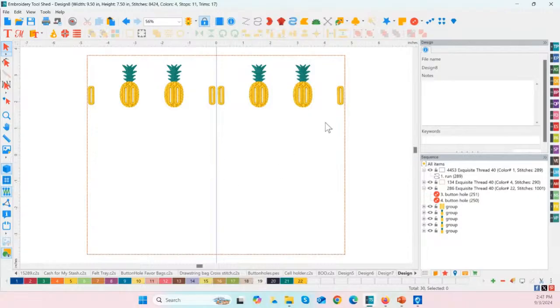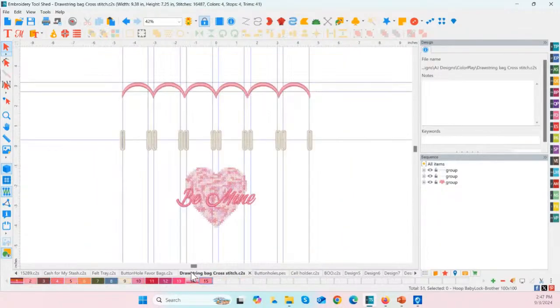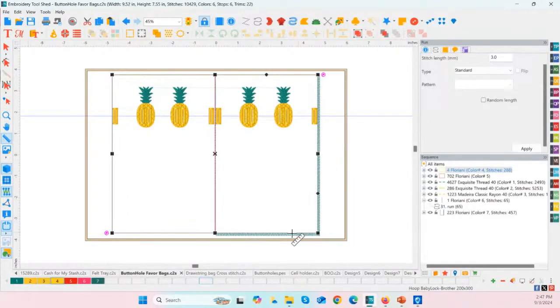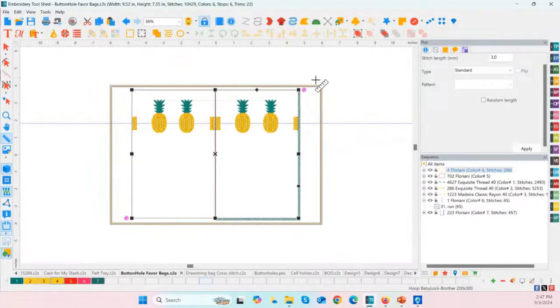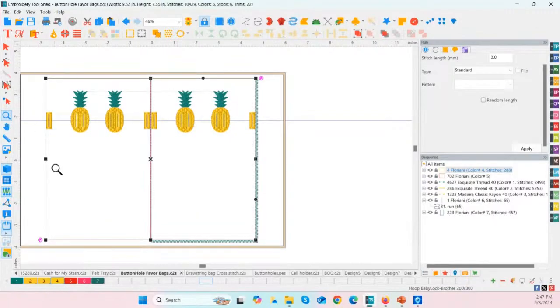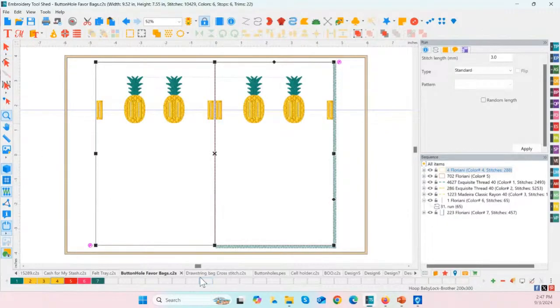And then when I take it out of the hoop, I'm just going to fold it in half. And then you can either serge or sew that side. Now, I tell you, I like to do as much things in the hoop as I can. So I actually, look what I did here. I actually created a little zigzag on the right-hand side. So I cut my stabilizer, I folded in the hoop, and I even let my embroidery machine sew this half together. And you can certainly do that as well if you want, but it's just as easy to sew it together with your serger or your sewing machine.